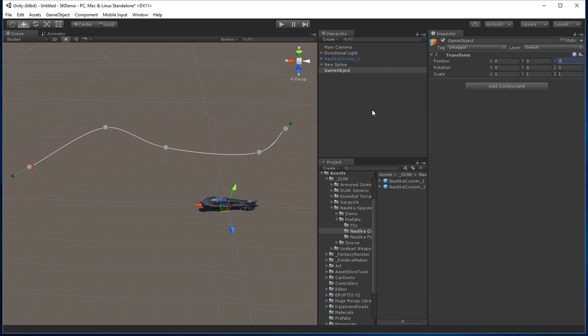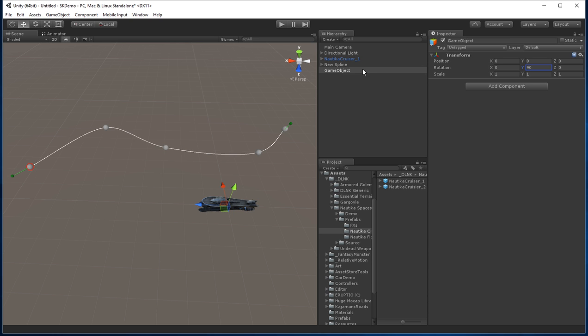Now, the order of operations is that we take the rotation that we need, which is 90 degrees around the y-axis, and apply it to our new parent game object first. Like that. And you can see that our game object now has its forward, z, pointing in the same direction as the ship.